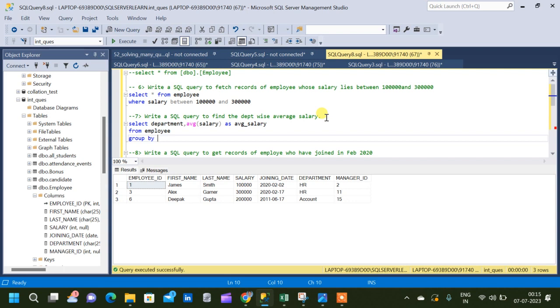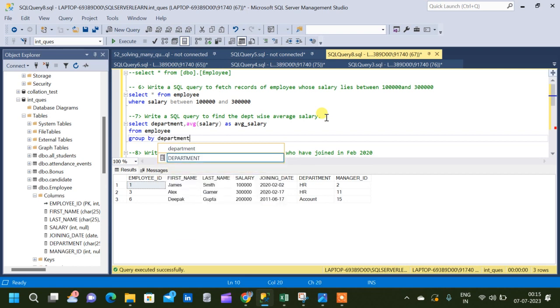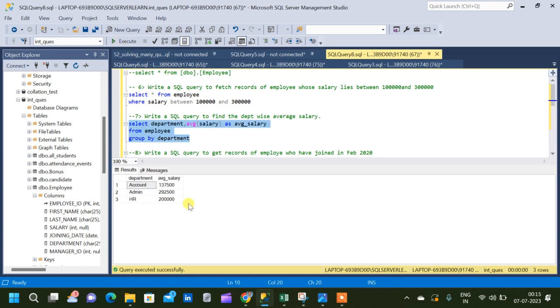So group by department. Now let us run the query and we should be getting the result. We have the department wise average salary for individual departments.